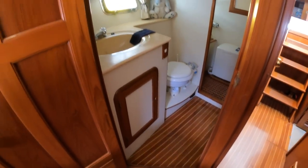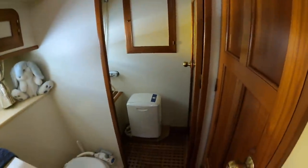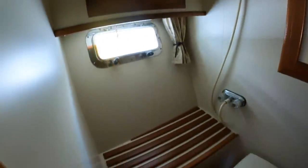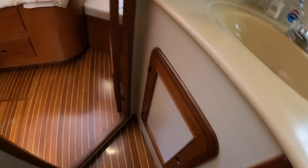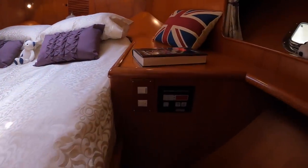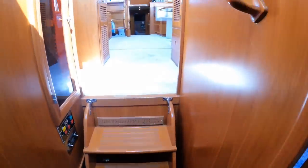And then another heads which also comes with a shower room. There's a separate door that converts that room into a completely enclosed shower room — you can sit down or stand up and have a shower. Again you've got storage space here, storage under the sinks, air conditioning controls just here, and these additional warm air diesel heater vents, all of which is controlled — as mentioned earlier — by app or from the thermostatically controlled wall controls.